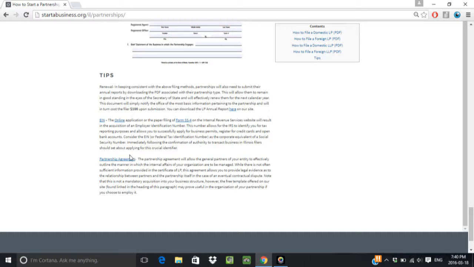And finally, partnership agreement. We have a free template for one of these here. This is, again, exactly what it sounds like. You and the other general partners should draw this up. We have all the provisions necessary for the smooth operation of your partnership. It's just pretty much saying how you're going to run and manage all the internal affairs of your business. So that could be the number of meetings that the partners are obligated to have each year, what happens if you elect a new partner or get rid of an old one, what happens in the case of dissolution. All these sort of things are going to be involved in there.